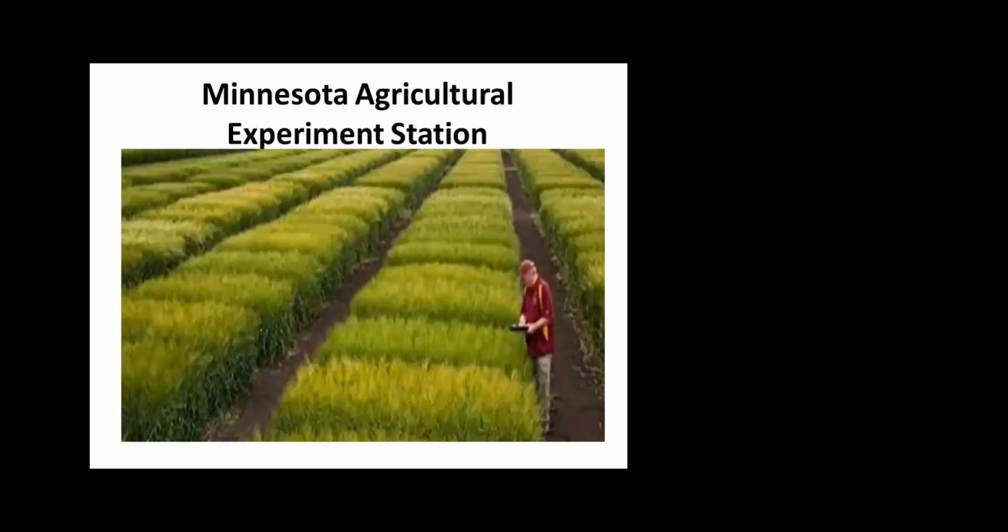So this is the kind of thing that they do. They have one row here, another row here. This is in the Minnesota agriculture. They have one row here, another row here, another. They apply fertilizer A here. They apply fertilizer B here. They apply fertilizer A here. They apply fertilizer B here, and see the effect of it. This is an experimental station in Minnesota. That's what they do.